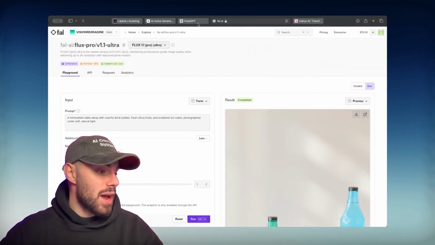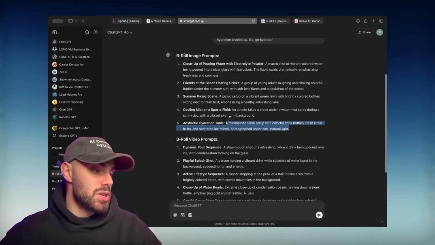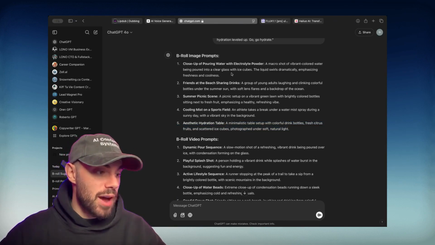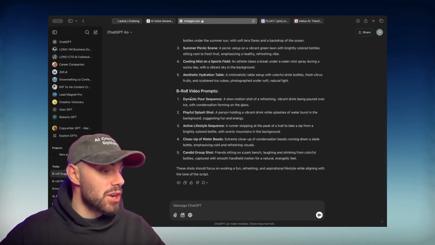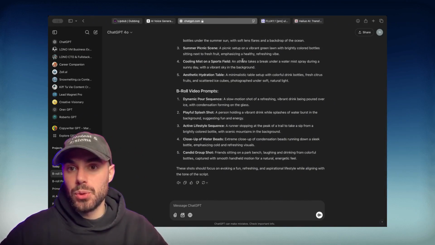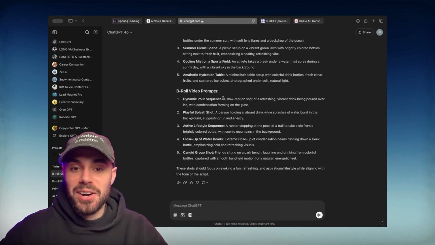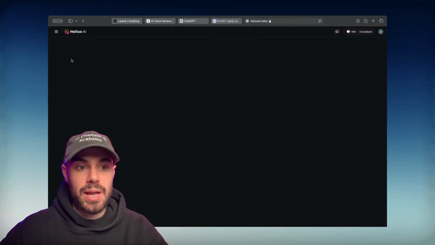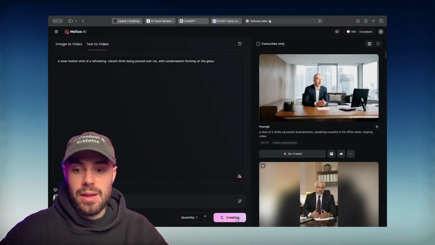Cool. So now we're done with Flux. We're done with generating images, right? We're done with AI generated images. We generated all the 5 images that we needed. Now let's just go over and generate some video B-roll. What we're going to do is we're going to use, I don't know how to say that, and just copy the prompt from ChatGPT, go over to create, and let's go to text to video and hit generate.